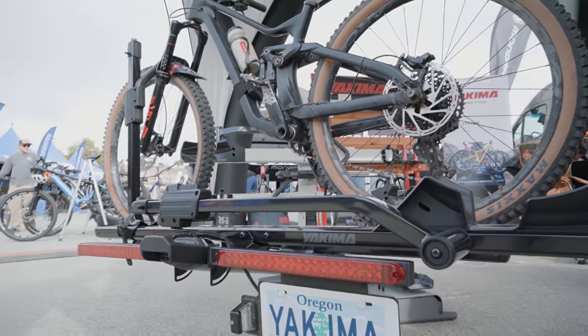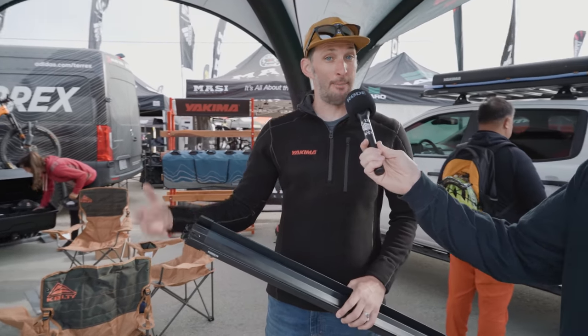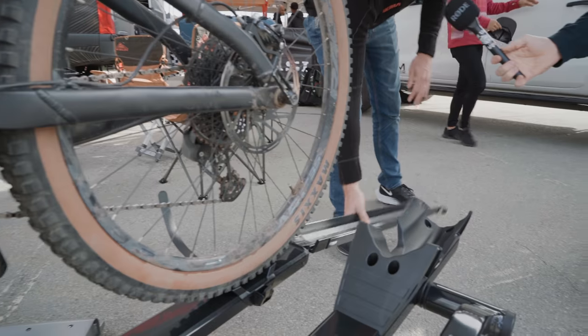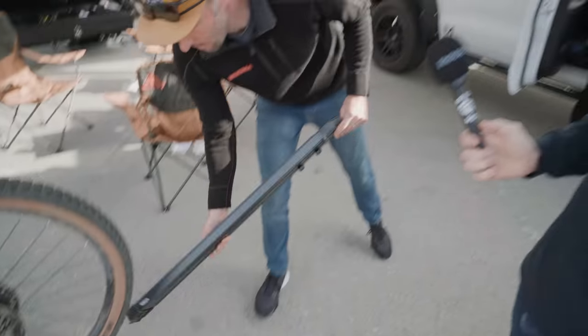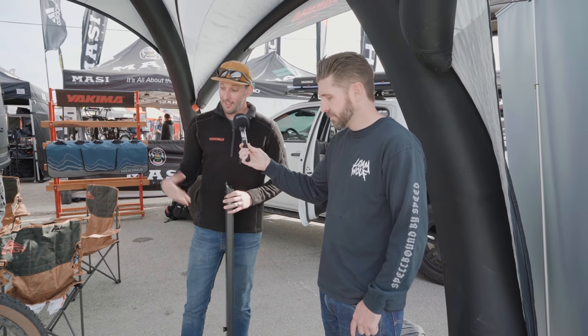The Stage 2 is e-bike compatible with a 60-pound weight rating per bike and is RV rated as well. It also has a D-rated off-road rating for 42 pounds per bike. To make loading heavier bikes easier, there are little prongs that click into the back of the wheel tray. The tray is also collapsible — these knobs let you extend it to double the length for loading, and when storing it you collapse it down, making it easy to throw in the back of your car. The Stage 2 will be out November 15th.